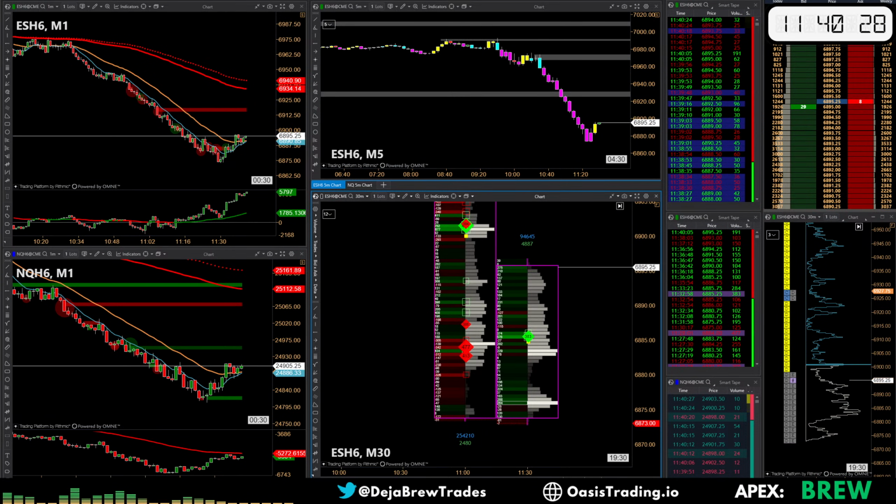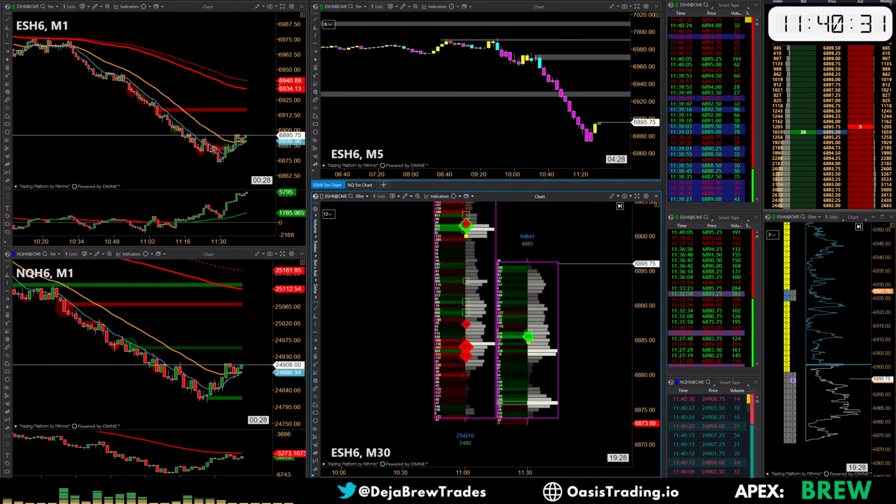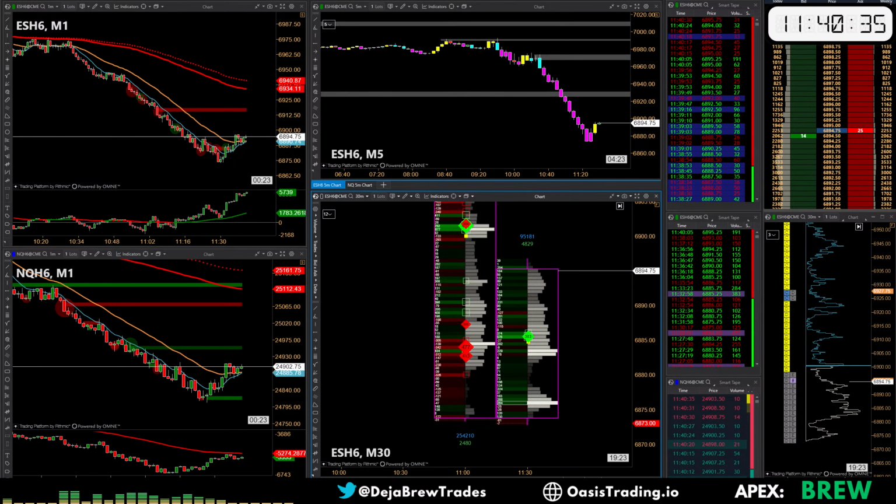Keep an eye on the 24 EMA here, guys. You are holding that 8 EMA bullishly now. 5-minute highs finally being taken out. You filled in about half of the single prints on the lower portion.